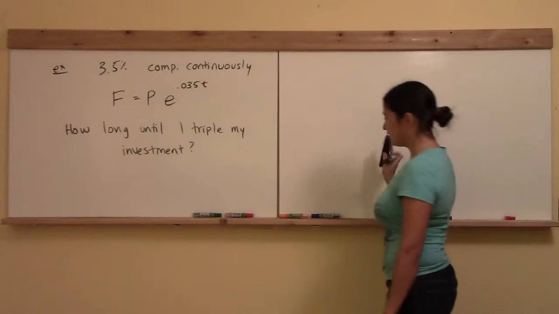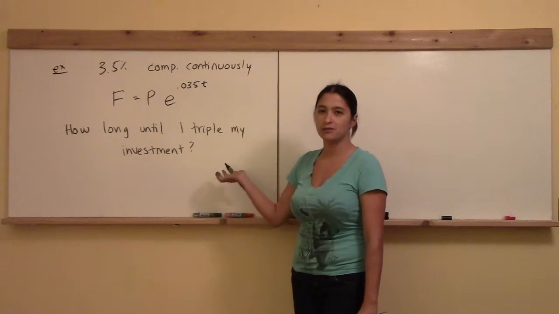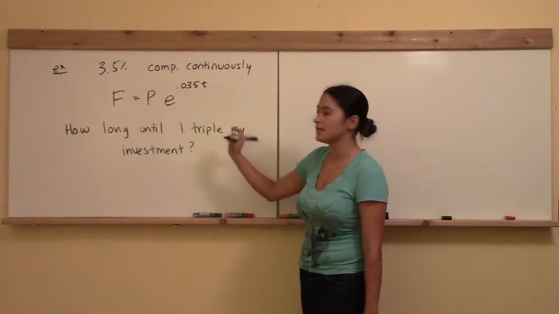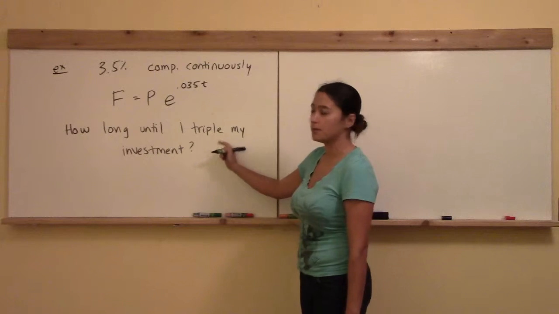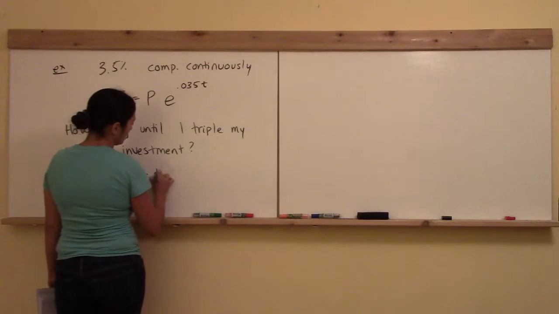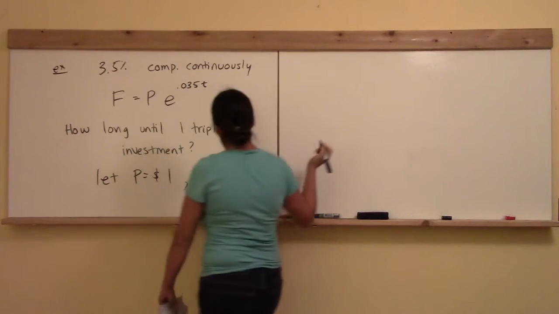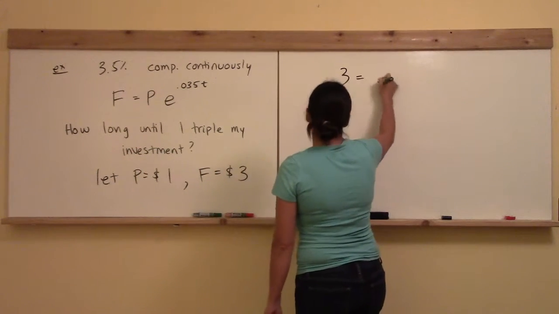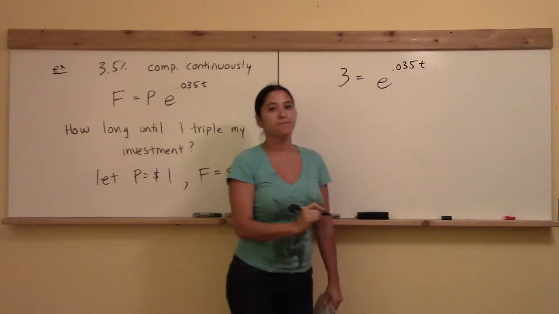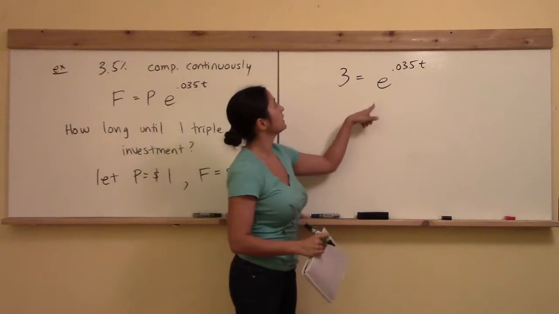Okay, so I wonder if you were able to set it up. Remember before I said you can use any two amounts of money as long as they're proportional, the F is 3 times as big as the P because it says triple. So the first initial step is I'm going to let P be $1. That's easiest for me. And then therefore the F would be triple that, $3. And plugging that in, hopefully you came about this equation right there. Okay? And that's an exponential equation where the t is up here in the exponent.